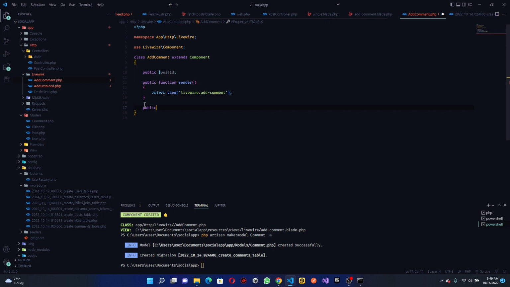Public function store. So the store method will take in a post ID. Then validation, we're gonna do protected rules equals to this, and we can just have body. So basically we can say the body should just be required.